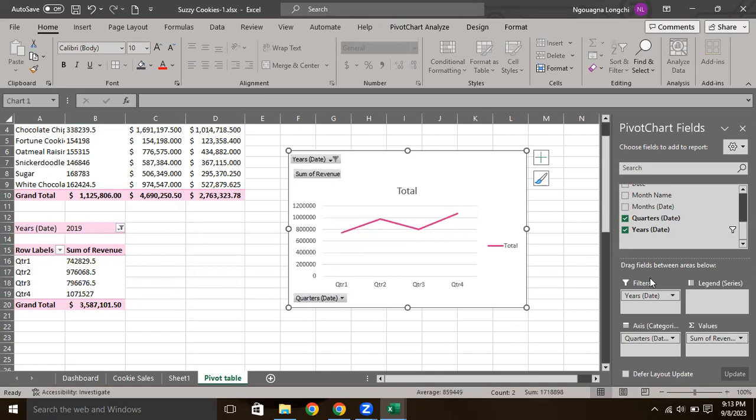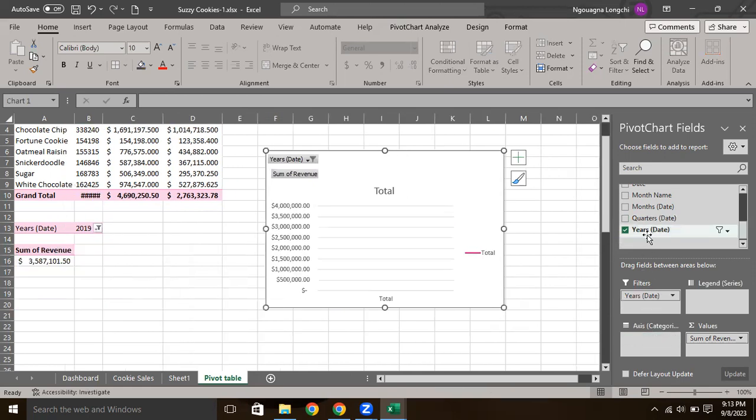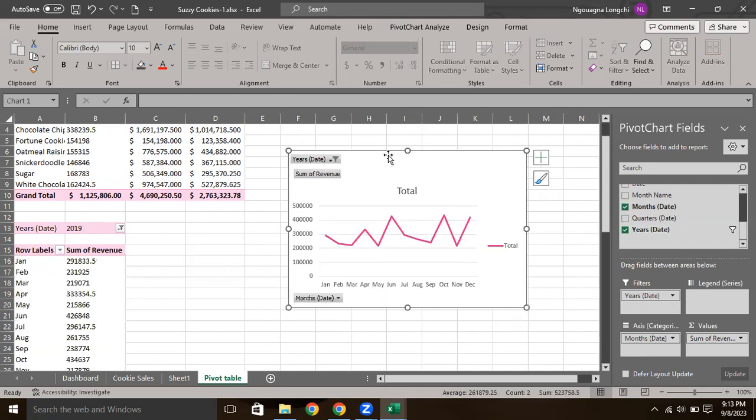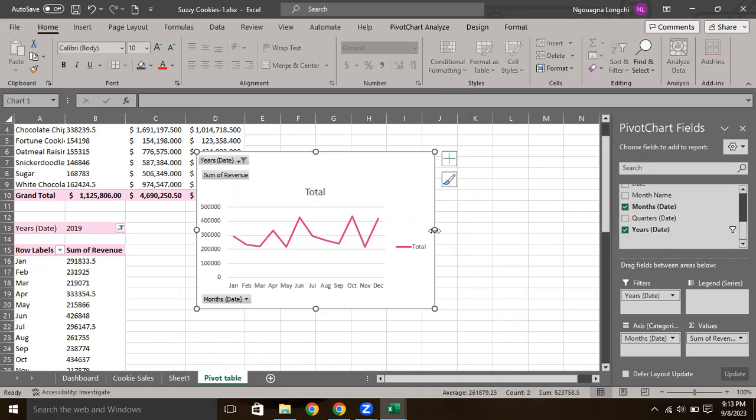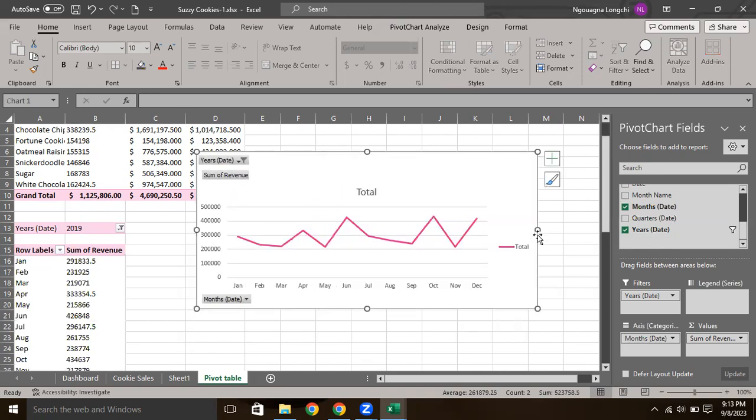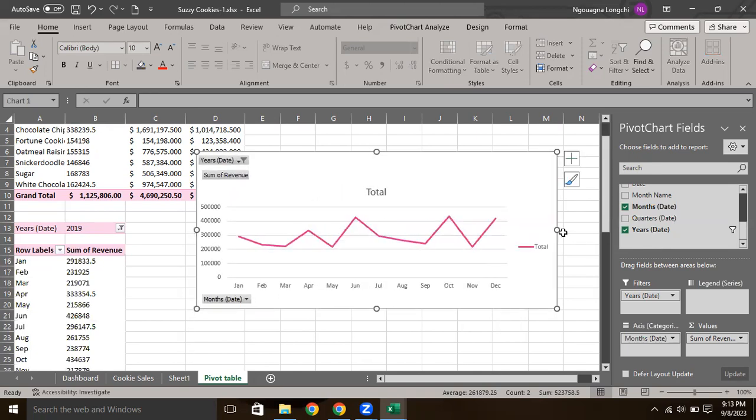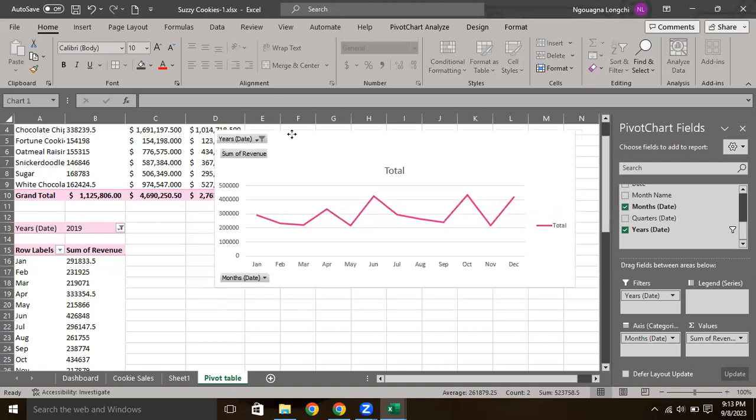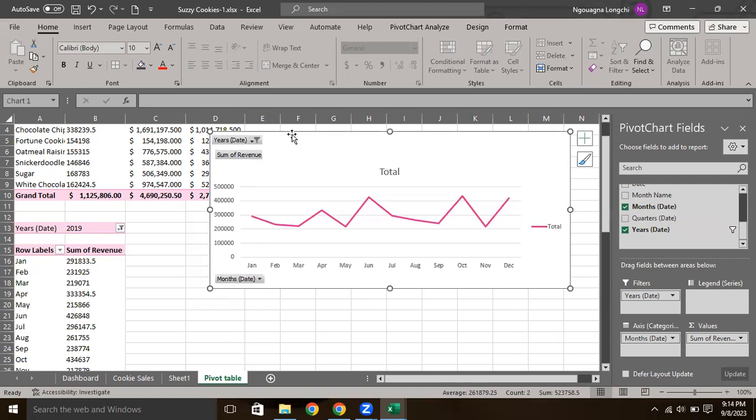And then what if I change these quarters and I take months? That's where it will really be more interesting. Can you see? You see the months. So it will tell you now the month that had the highest revenue in 2019. We have seen that in 2019, the fourth quarter gave us the highest revenue.